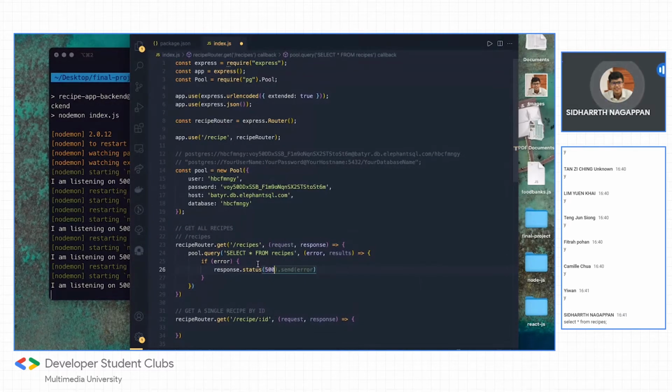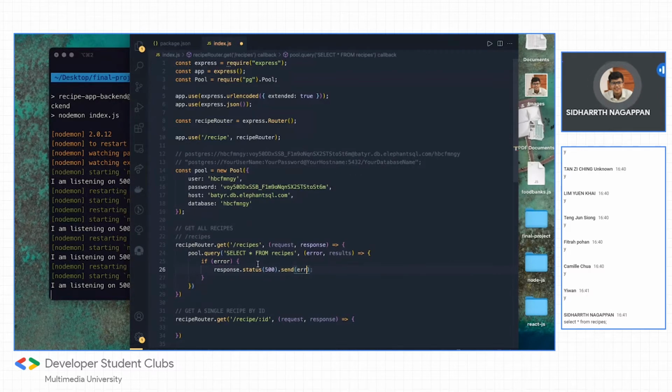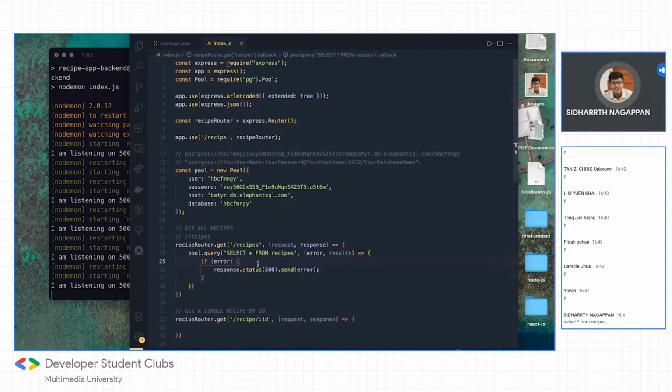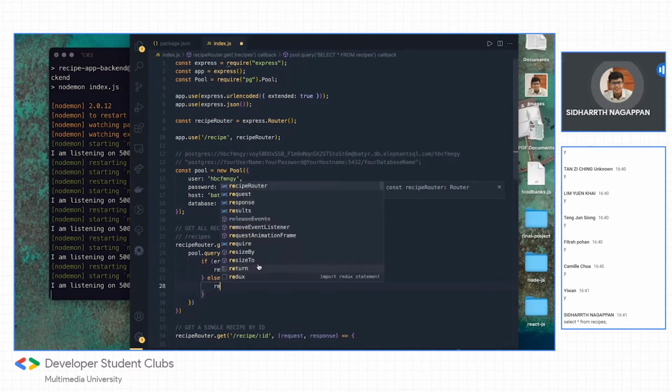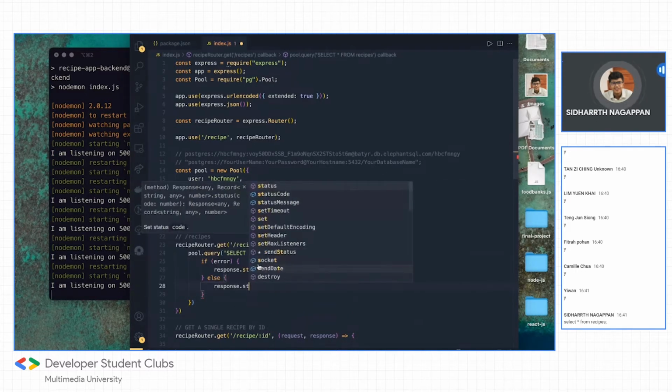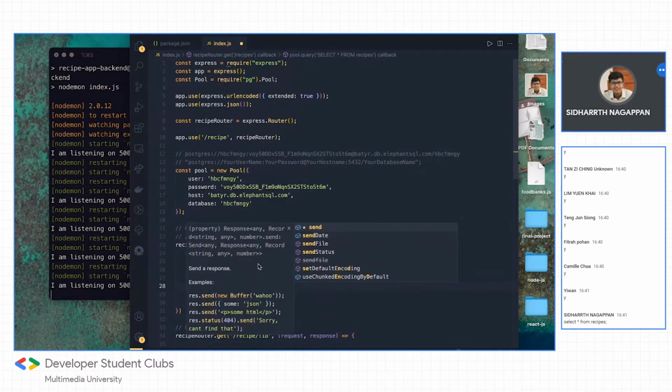What is 500? 500 is the internal server error, which means something went wrong on the backend side. If something went wrong, just send back to the user that something went wrong, I can't send you data. But if everything went okay, no error, then let's send back the data: response.status 200.send results.